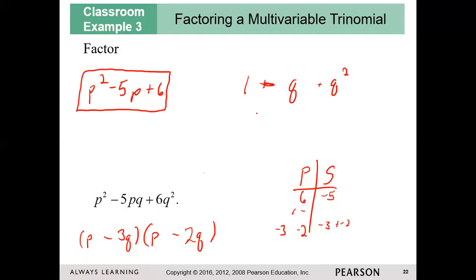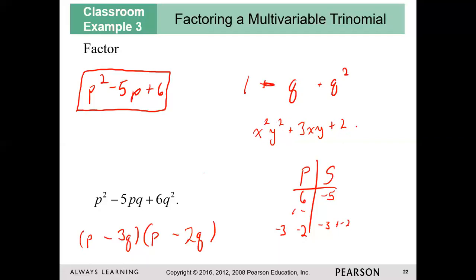So if you had a problem like this, so let's suppose you had x squared y squared plus 3xy plus 2, something like this, right? Again, you have a multivariable situation. They are both quadratic trinomials with respect to their given variables. So x squared, x, and then a 0 degree. Y squared, y, and then a 0 degree. So these are both quadratic trinomials.